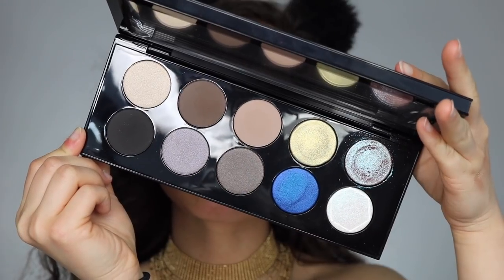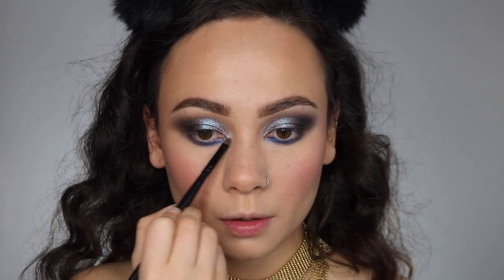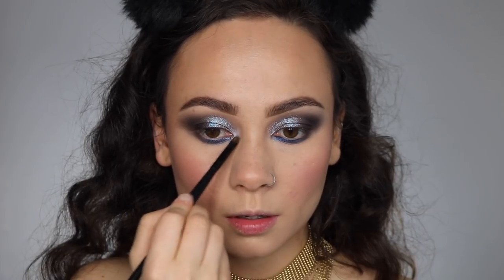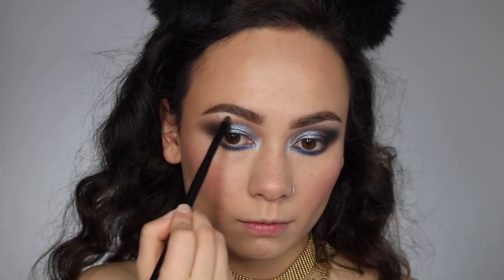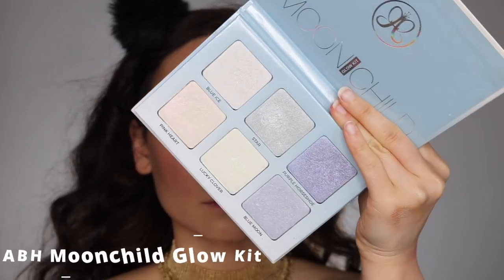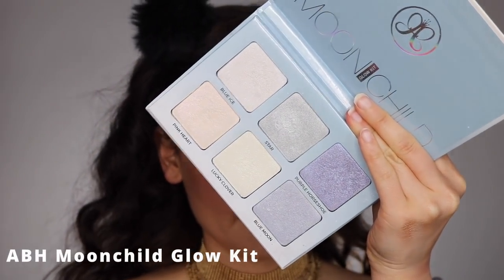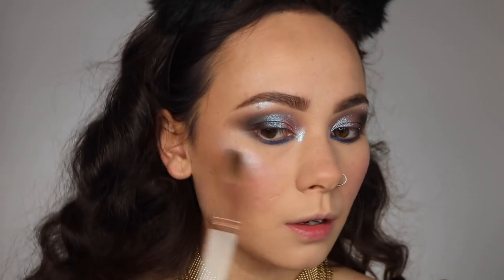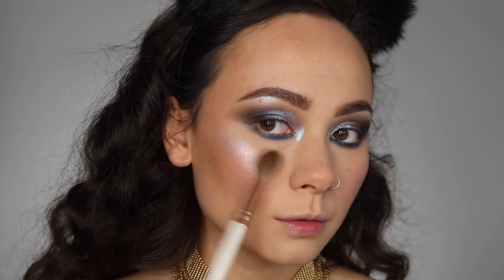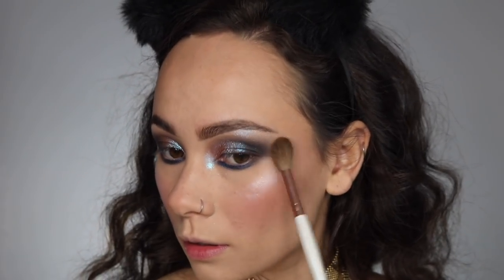I'm taking this bottom right color, which is a pretty sheer white glitter shade with like blue and yellow reflex, and that's going to be my inner corner color. This is the Anastasia Beverly Hills Moonchild palette, the holographic highlighter. I'm taking this icy blue shade and I'm using that as my highlighter today. It looks really gorgeous with this look.